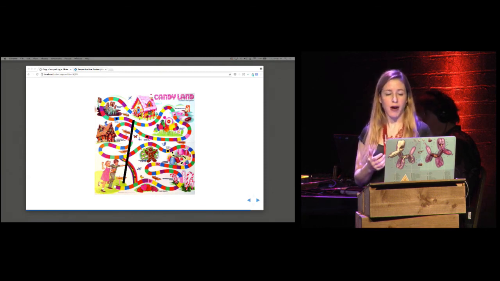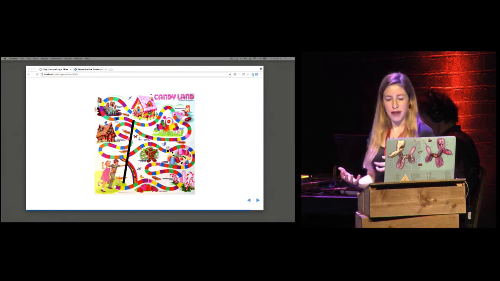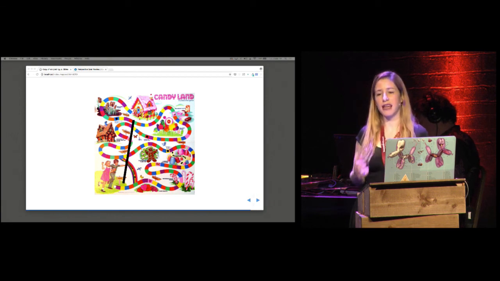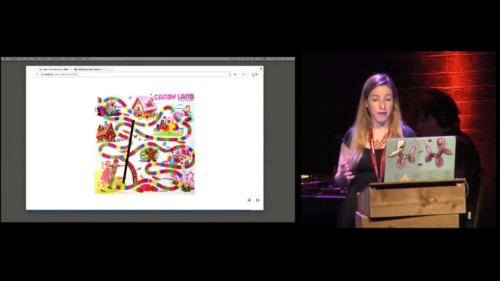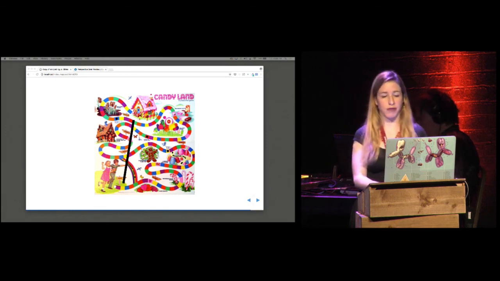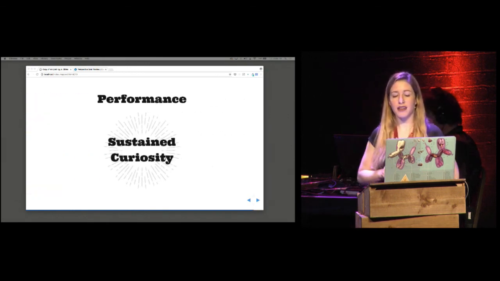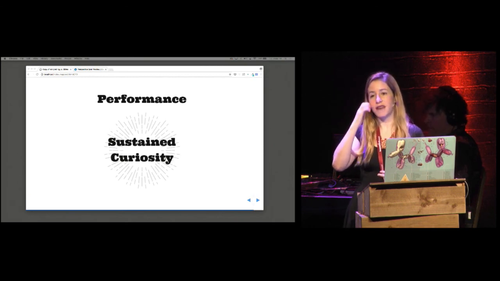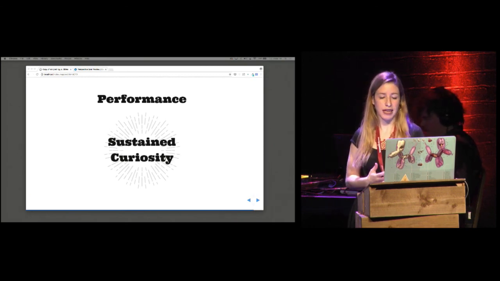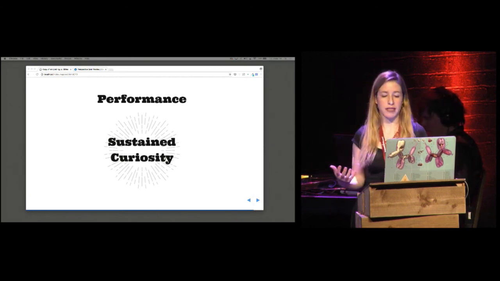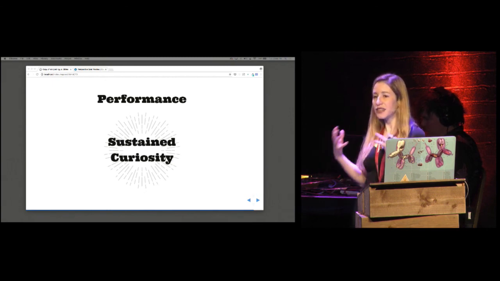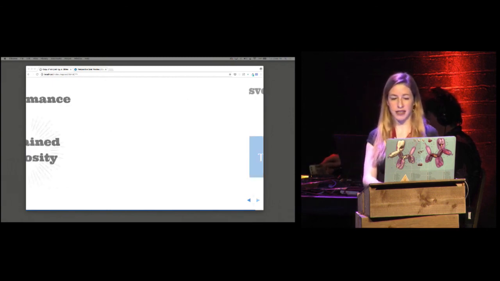We can think about how to get the user from here to there in an efficient way, but even if we can't connect those dots so directly, we can make the journey interesting enough along the way to keep them going through our sites. In this talk, we went over the most important means of guiding the user through a site that is just as vital as performance, thinking about the sustained curiosity of users on our site.